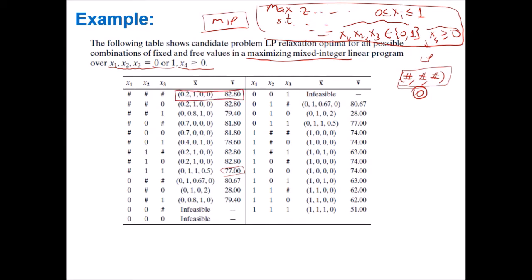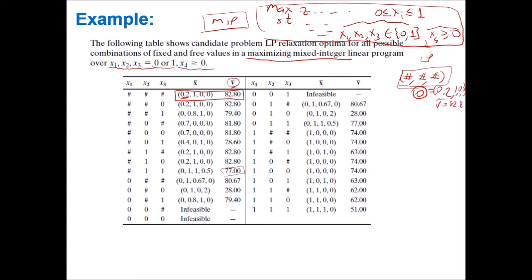I will use this solution, and we'll say that if you solve this problem, you would get as the optimal solution the value of x1 equal to 0.2, because it's given here. The value of x2 is 1, the value of x3 is 0, and x4 is 0, and the objective function value. You can represent the objective function value either with v or z. It is just a representation. In this table, it's represented with v, and its value is 82.8.